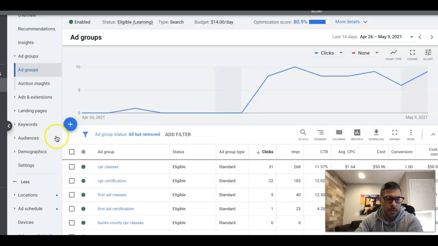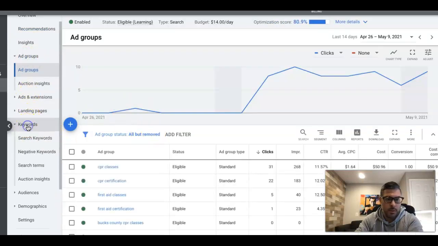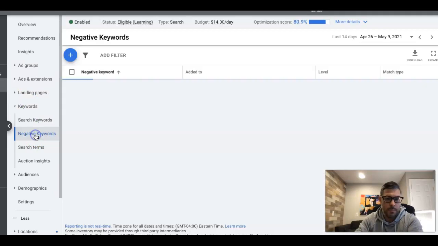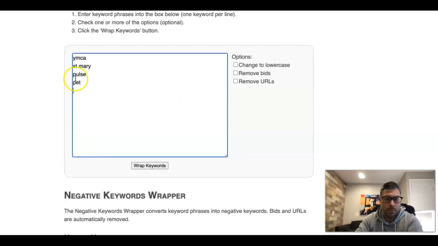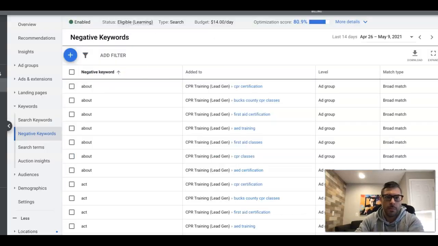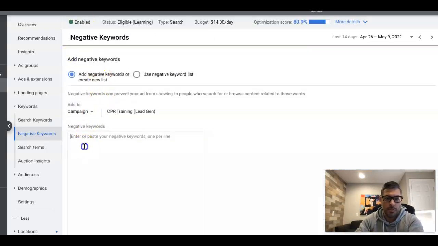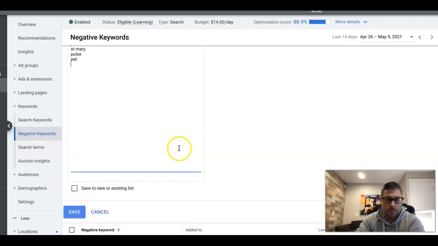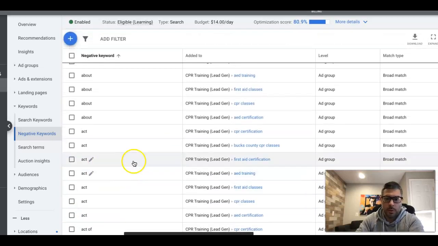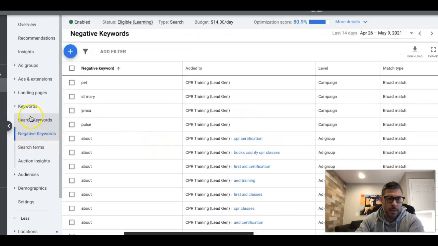Should be good though. And we're going to take the negative keywords that we curated from the search terms report. We're going to drop those into the negative keyword list. We're going to let Google take the reins for bidding, so we're not going to optimize any bids or anything like that.